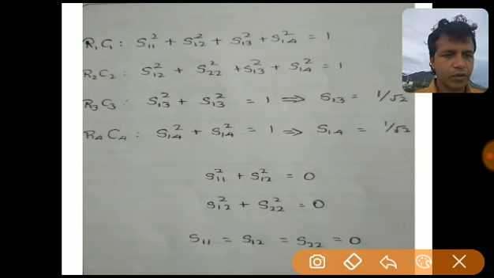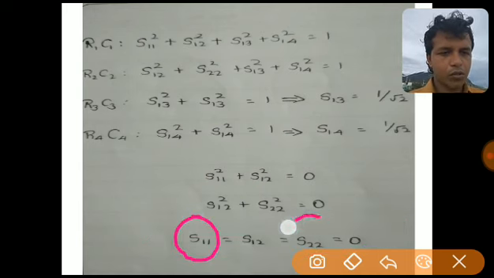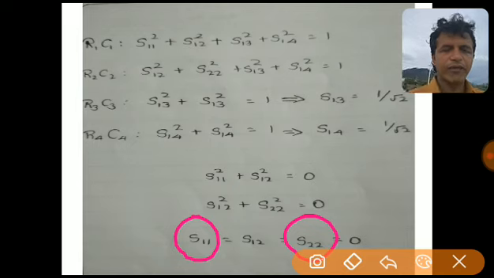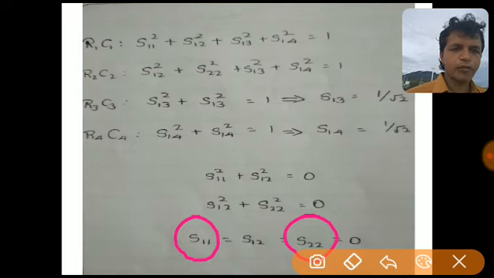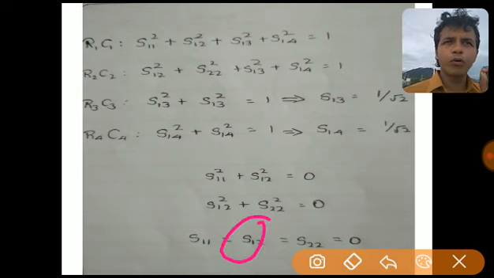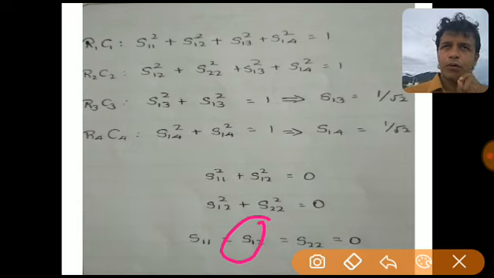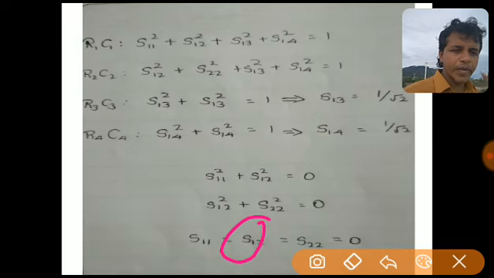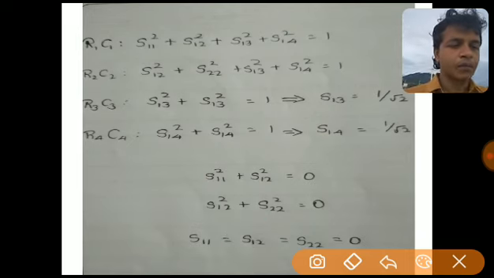On this condition, we have concluded that S11 and S22 are 0. That is, when port 3 and port 4, the two ports of this magic T, are perfectly matched, then the other ports will also be perfectly matched, right? And S12 equal to 0. That is, when the input is given to port 2, there won't be any power available in port 1. Similarly, when the input is given at port 1, there won't be any power available in port 2. There won't be any signal traveling through the collinear arm. That is the meaning of this one.